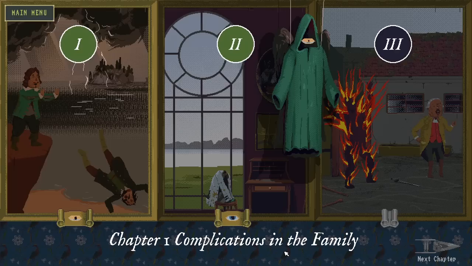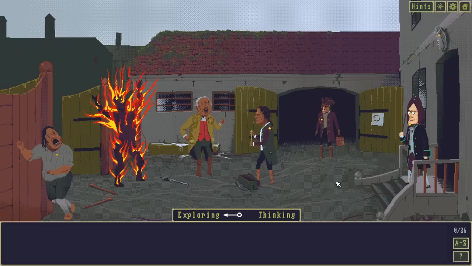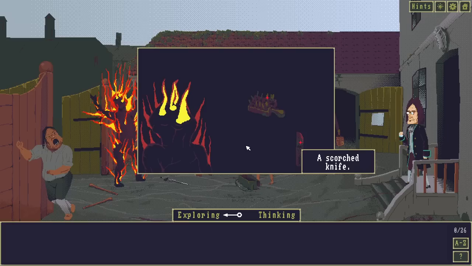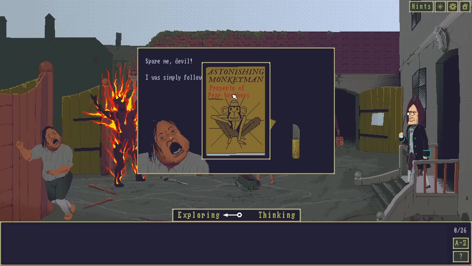Oh no, not Cloudsley. How could this ever happen to Cloudsley? The dramatic departure of an outsider. Well, a lot of people here. Someone is extremely on fire. Hello, Mr. On Fire. You seem to be a scorched horse brush. A scorched knife. Spare me, devil! I was simply following orders! A knife. Astonishing Monkey Man, property of the Pear Brothers. Oop. Didn't take Pear.